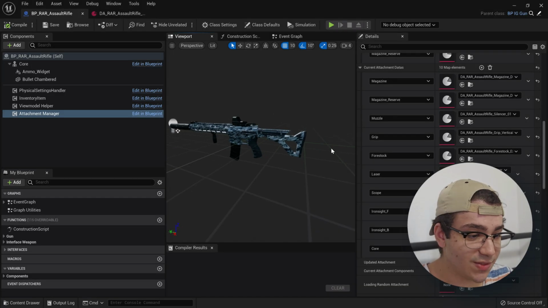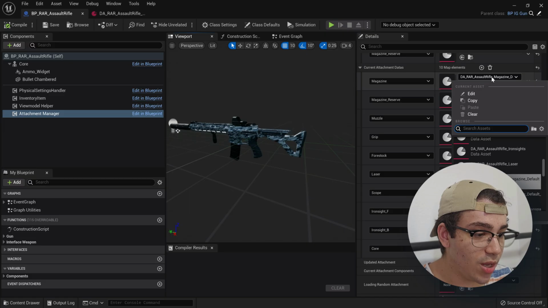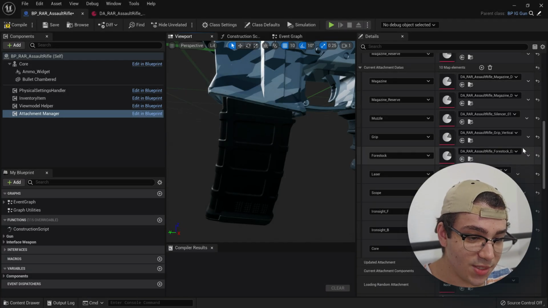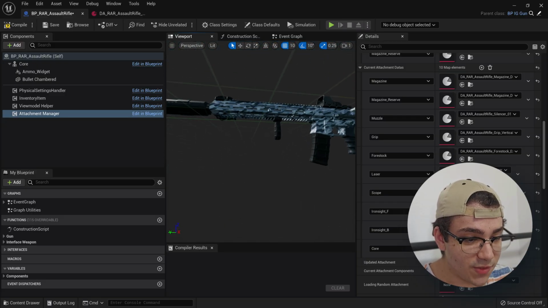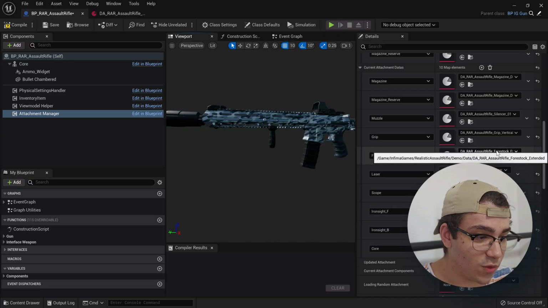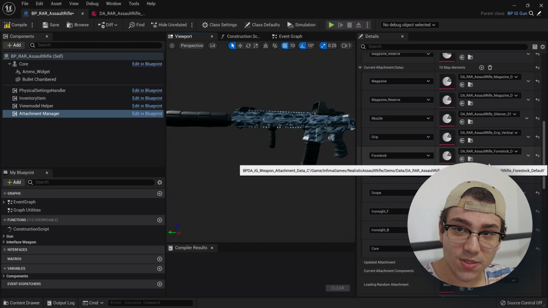Here's how fast this system is. And I haven't really shown you exactly what's inside of an attachment, but let me show you what swapping looks like. So we can swap this magazine transparent for a magazine default, and it's going to swap immediately. All of these are actors. So for example, if I want to swap this forestock, I can immediately just like this, just swap it. So forestock extended, I can swap that for forestock default. And as you can see, every other attachment adjusts to match that forestock. That's what's interesting about this setup.